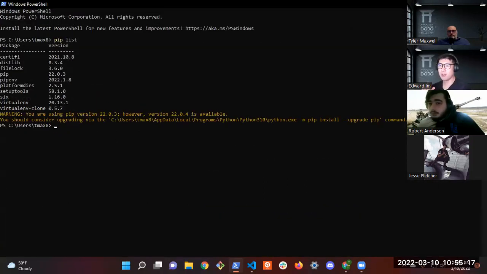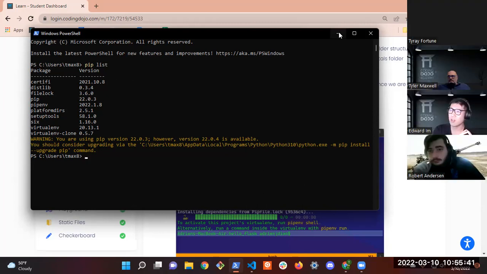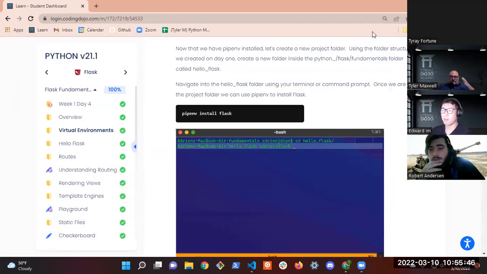Also, it's not just about the application version, right? Because let's say you want to create something that's not a web app. Maybe you want to create a machine learning app, right? We don't need Flask for a machine learning app. So we're localizing these applications into their own folders so that the machine learning stuff doesn't get imported into the web stuff, and the web stuff doesn't get imported into the machine learning stuff. Right. Yeah.